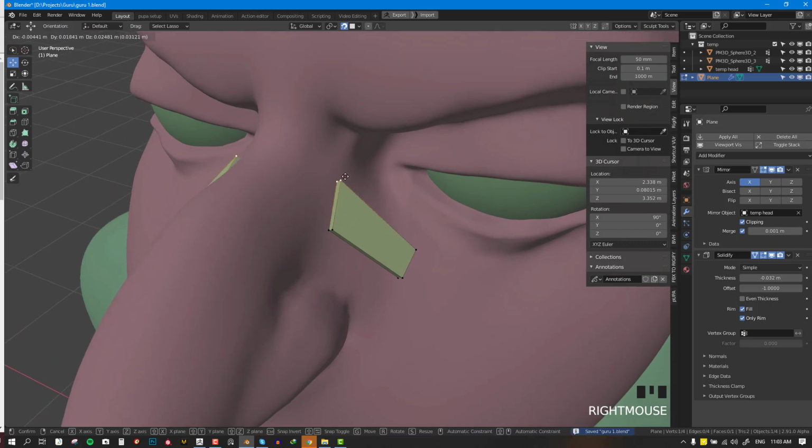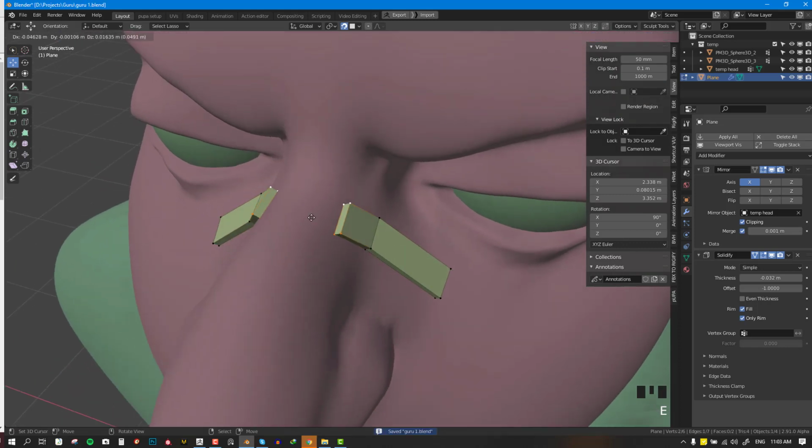Okay, so now we can just extrude this by hitting E, and since we have the clipping turned on, we can clip it. So if we have this turned off, we cannot. Okay, so it comes in handy. It's handy sometimes, especially when you need to fix something in the mirror in the middle, so you can use that.